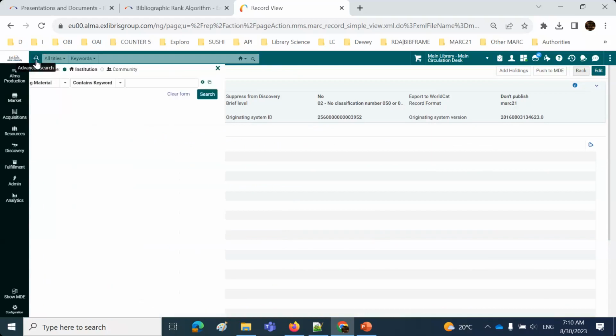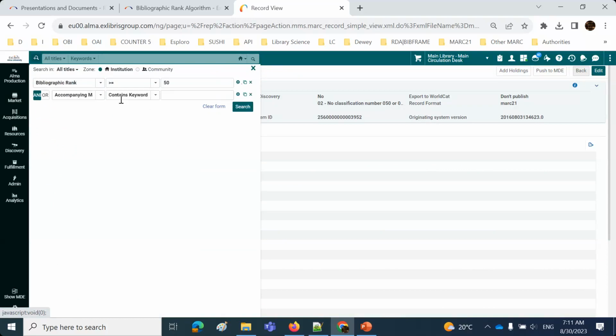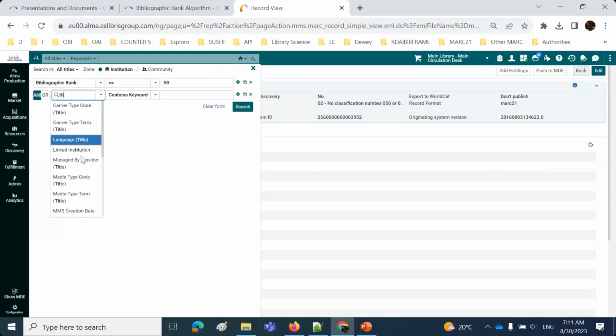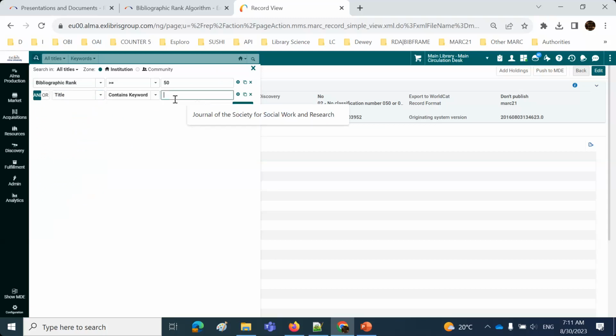And of course, we can also combine that with additional material. For example, we can say bibliographic rank is greater than or equal to 50. And for example, title, let's say word, we want just regular word from title. So we'll say title contains keyword Taiwan.